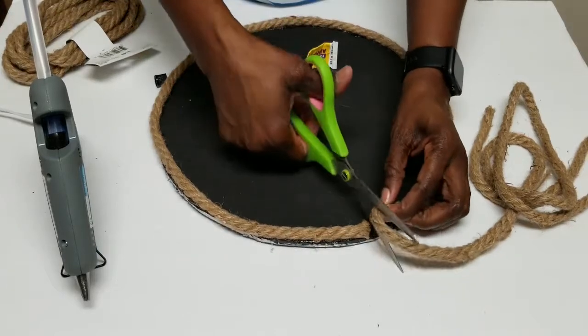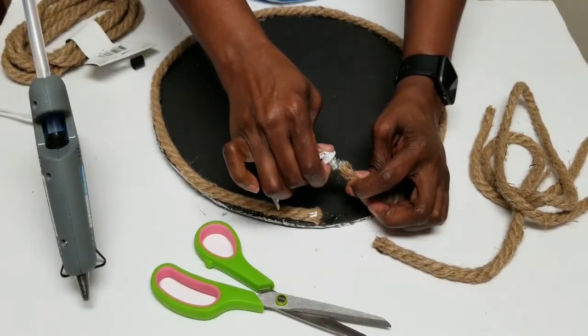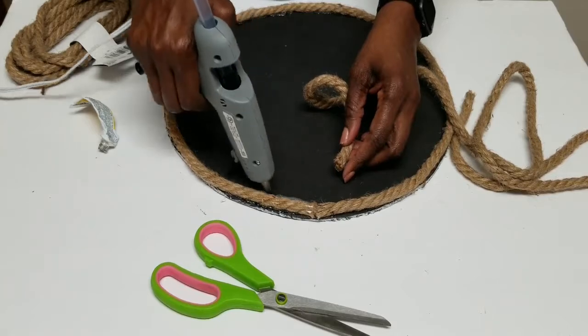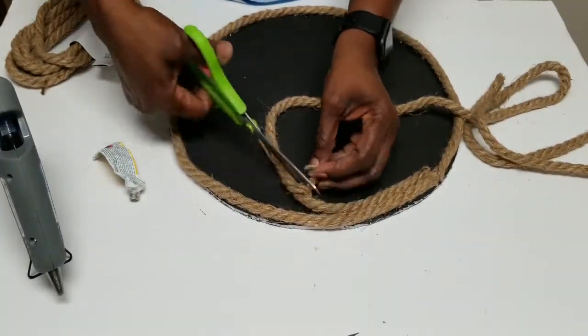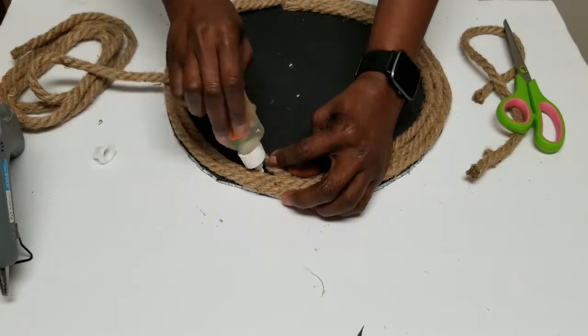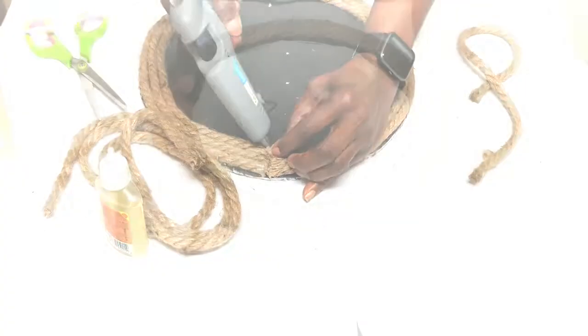When you get to that point, you're going to cut the rope and then connect it with the other end by gluing it with hot glue and your strong adhesive as well. And then you're going to start the process all over again. You're going to start at the end, and if your rope happens to have any imperfections on, you'll remove that with your scissors, and you glue right around until you get back to your starting position.